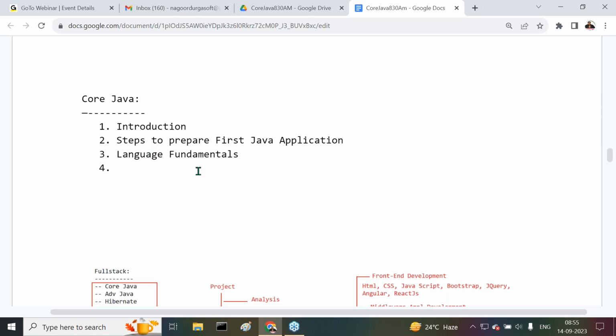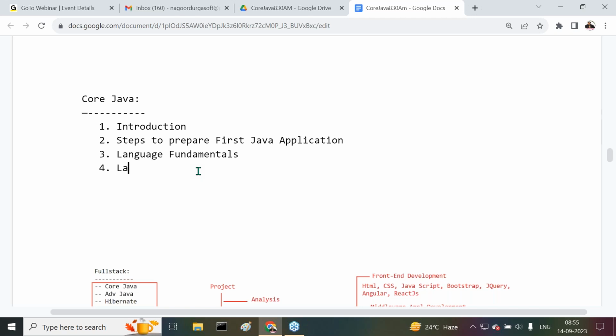Inside the language fundamentals, we are going to see identifiers, literals, keywords and reserved words, operators, data types, primitive data types, user-defined data types, typecasting. After that, if conditions, switch statement, for loop, for each loop, while loop, do while loop, break statement, continue statement. These are programmatic content we are going to understand as part of the language fundamentals.